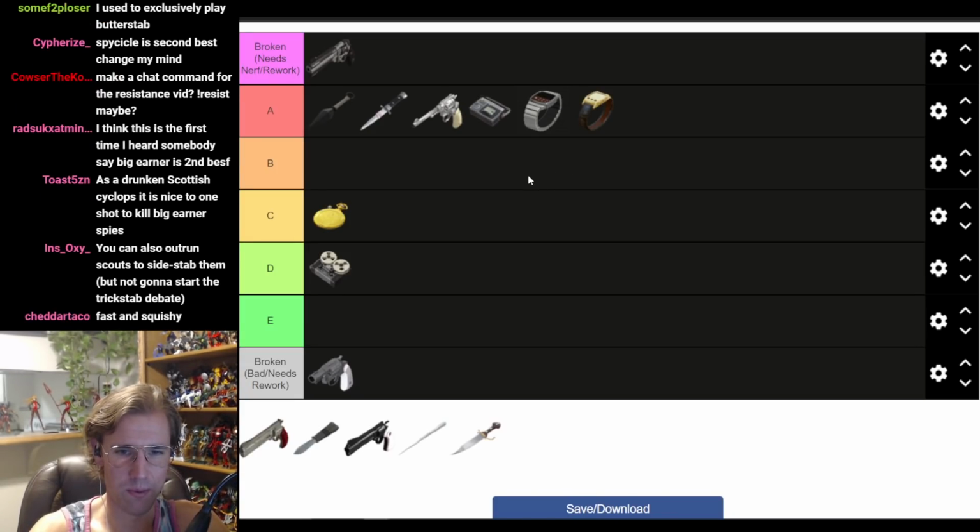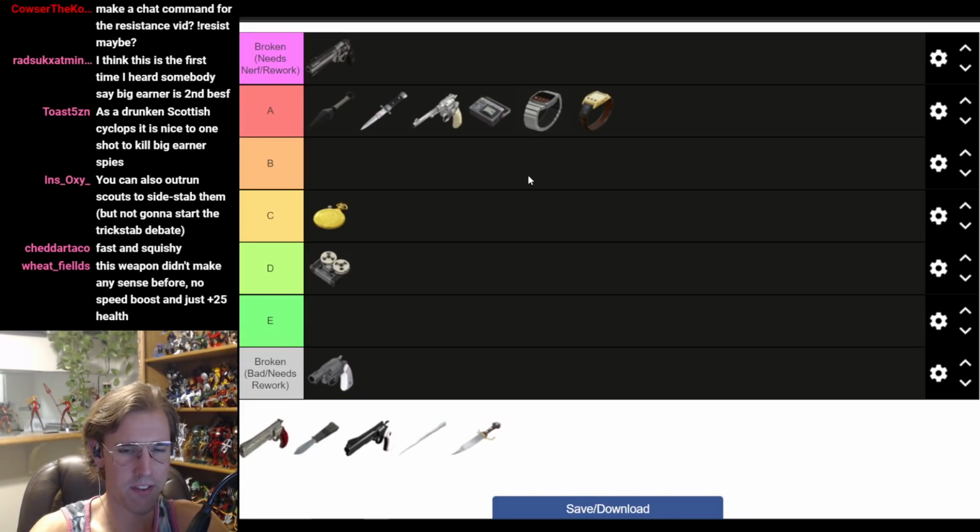Make a chat command for the resistance vid. No, I don't want to do that. I feel like loading up too many commands in a Twitch chat just makes for visual clutter.